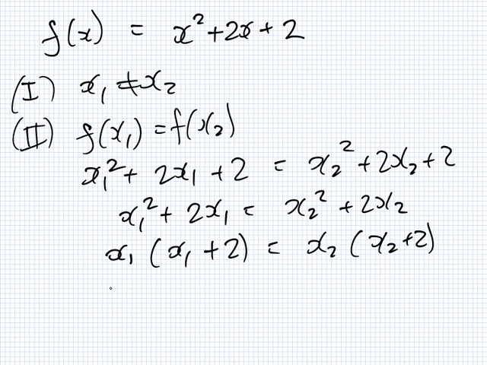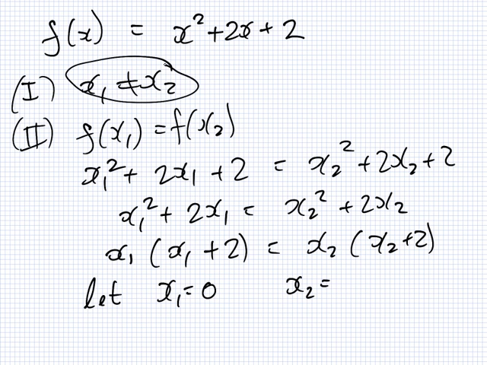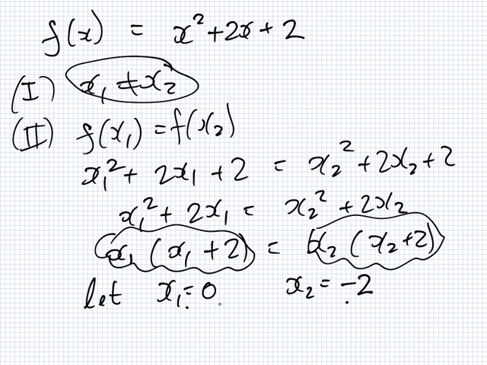And what could we use here? We could say let x1 equal 0 and x2 equals 0. No, because we said they have to be different. Okay, 1? No. Minus 2. Minus 2? Yes. If I make x1 equal to 0, what will this be? 0. If I make x2 equal to minus 2, what will this be? 0. Are those values different? Yes, these values are different. But does it solve the equation? Yes, it does solve the equation. So it is solvable.